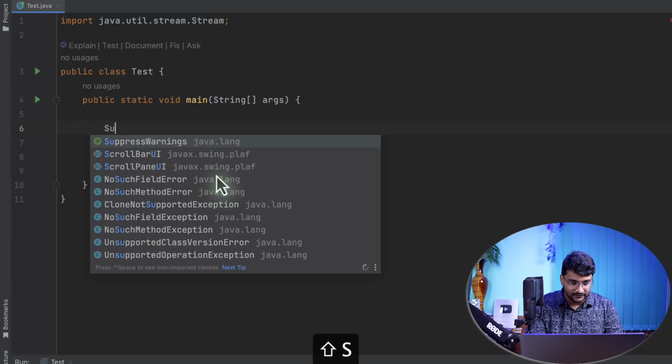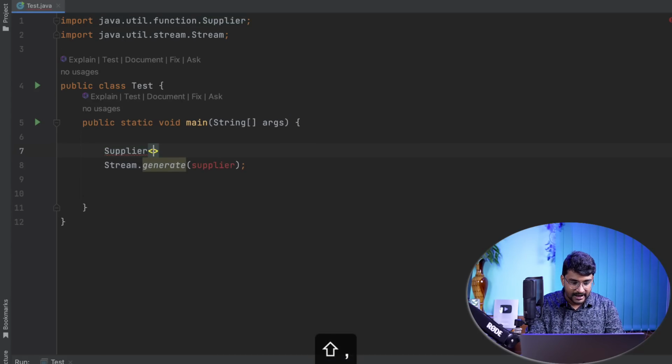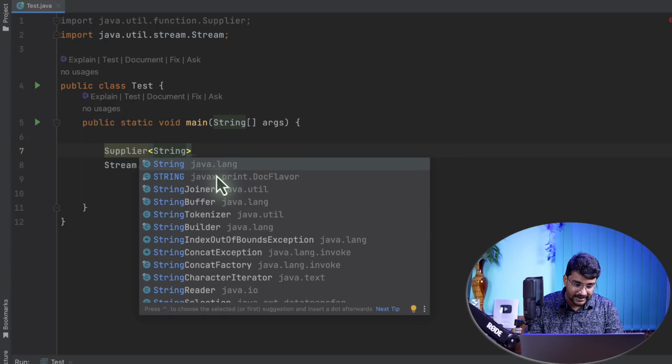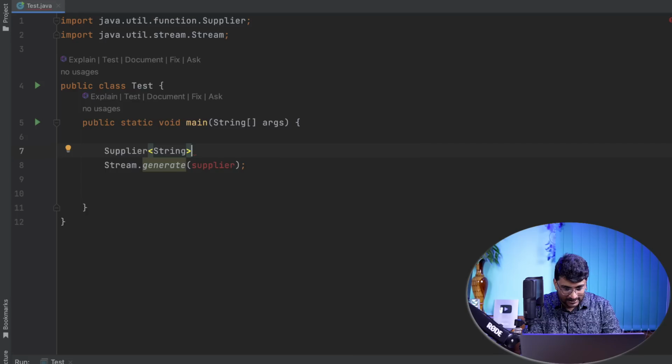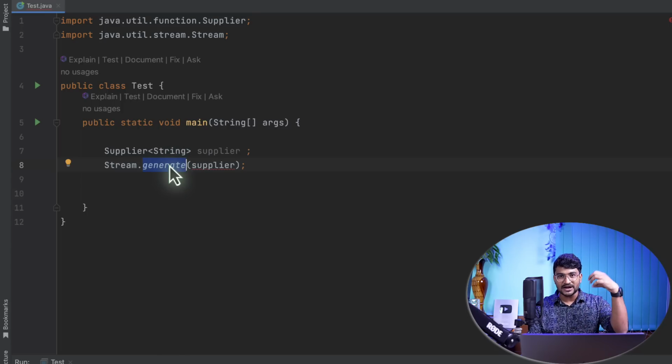I will create a supplier, and I want to supply some kind of string data. I'll make sure these variables are the same. I'll create a supplier and put it over here. This supplier will supply the data to generate, and generate will keep on generating the data that the supplier provides.